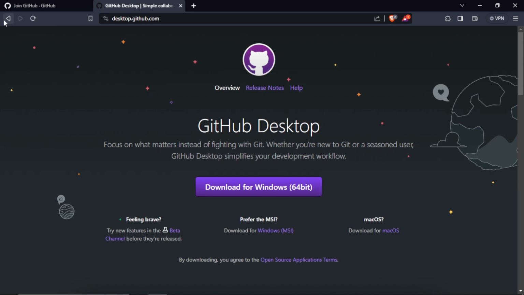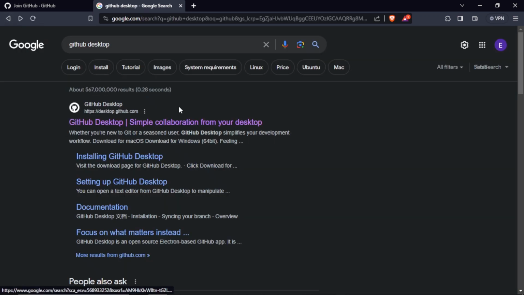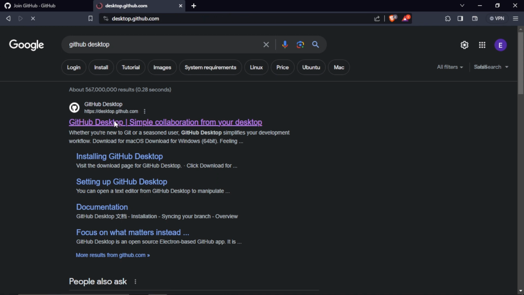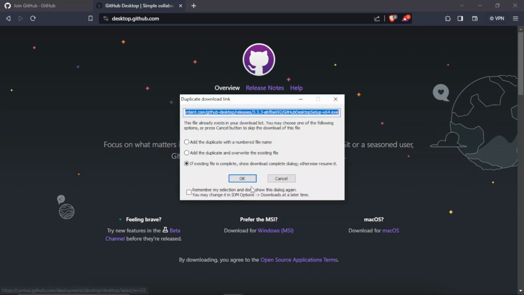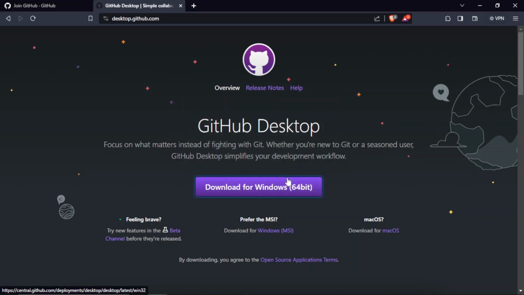After searching for GitHub Desktop, click on the first link. In my case, I'm using Windows, so all I have to do is click on download for Windows. Click on download and click on OK.